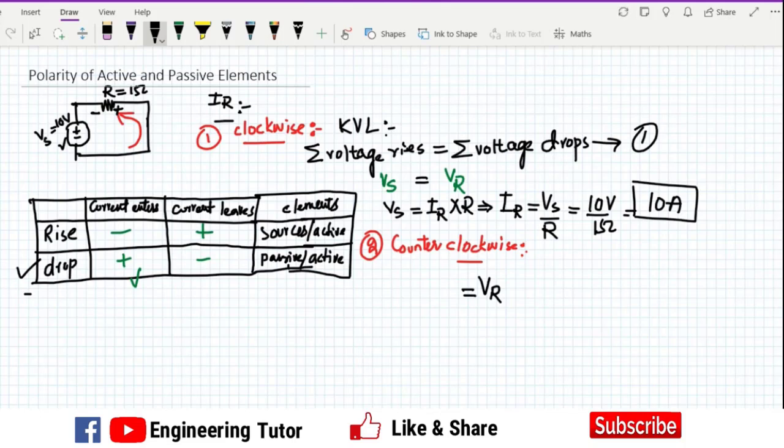Similarly, by changing the direction of the current, now for the source the current is entering through the positive terminal and leaving through the negative terminal. So what is the concept here? This is a source, an active element, so how come it drops voltage? According to our developed rules, both active and passive elements can drop the voltage. Across both of the elements we can have the voltage drop. So voltage drop here, and this is again V of S, because it is the sum of all voltage drops.